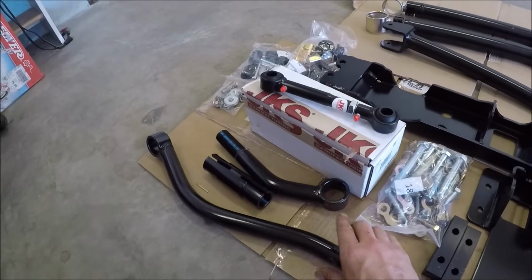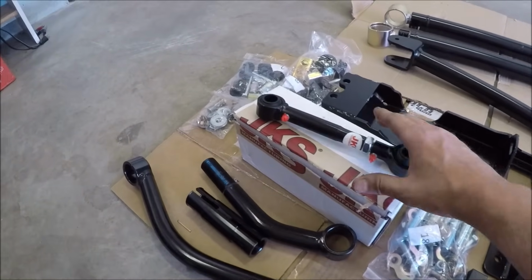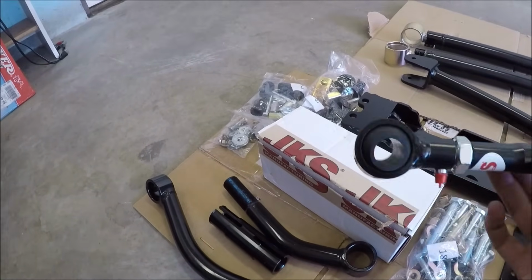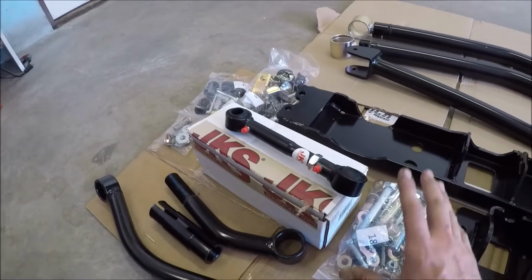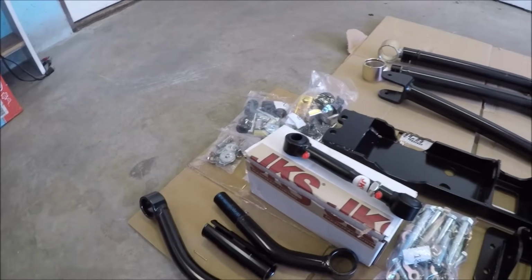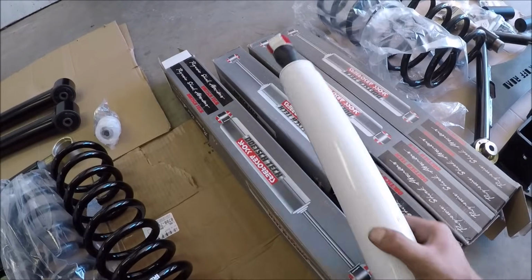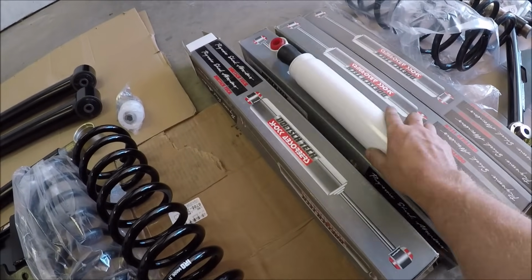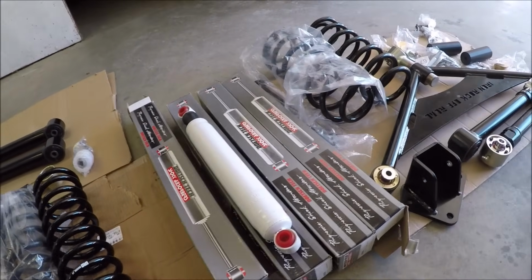It does come with a new track bar. This thing's double adjustable and it's pretty beefy. And I even opted to go with the JKS quick disconnects for the sway bar. And of course, you got all your mounting hardware, bushings, all sorts of things. I also decided to upgrade the shocks. I went with their middle of the road. These are the Deutsch shocks, which should hopefully ride and perform a little bit better off-road.